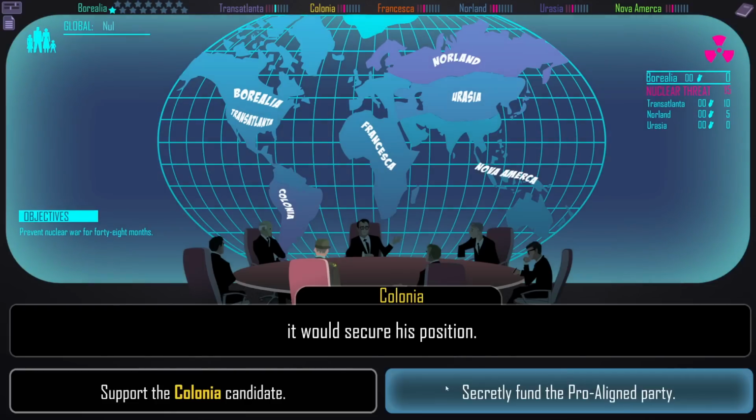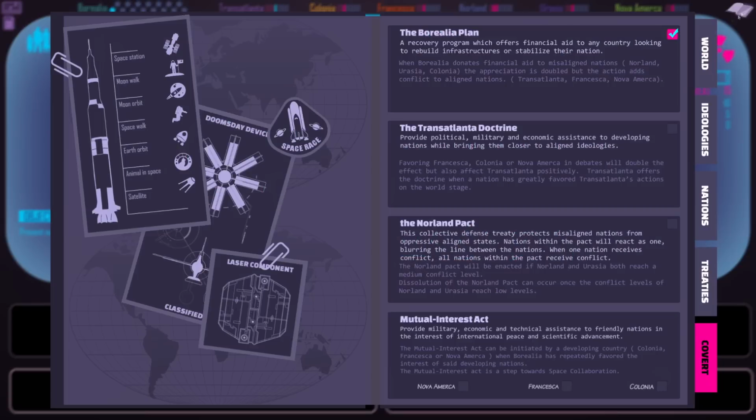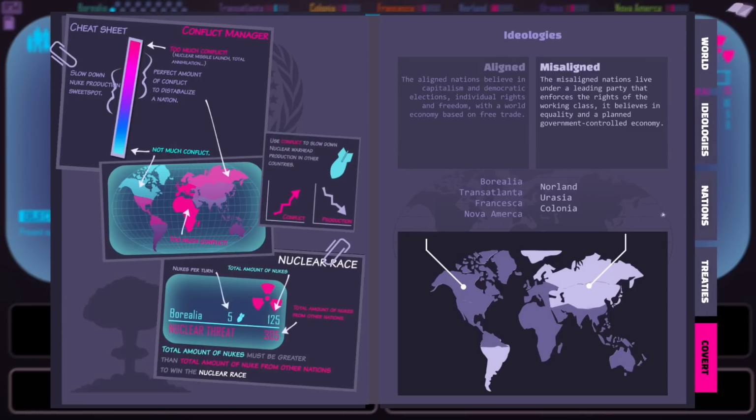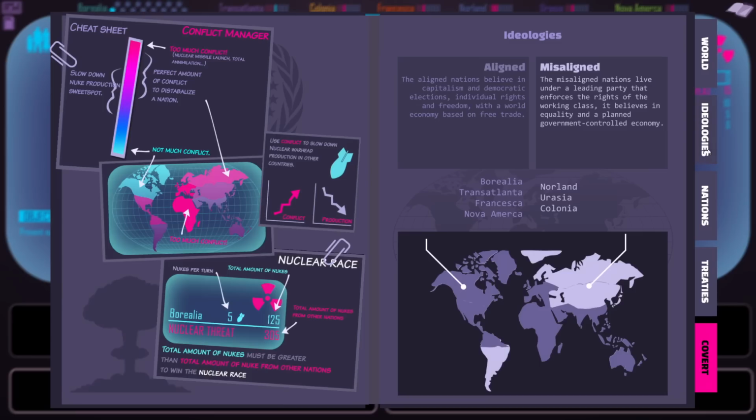Secretly fund the pro-aligned party. Yeah, they're misaligned, right? I think. If we go to ideologies, I'm confused. Oh, Colonia is non-aligned. That's weird because I don't think the border went that far south. Anyway, we should secretly support the aligned party because we're in the aligned parties.